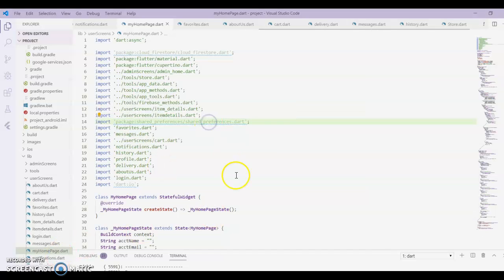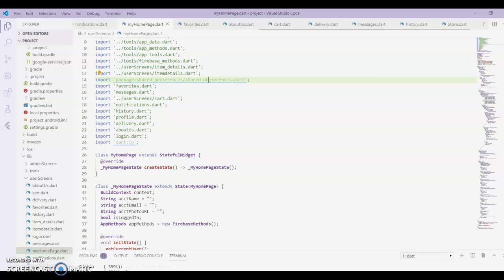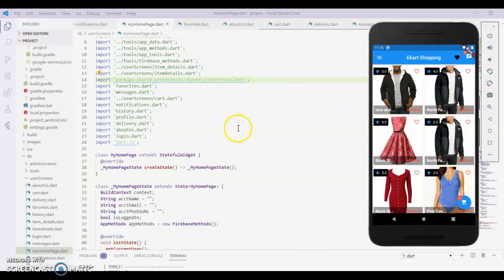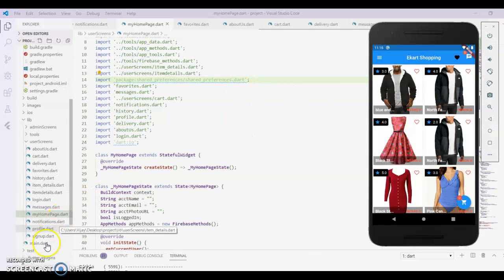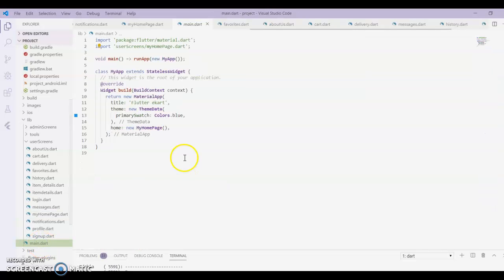And this is my source code for the application. So this is the home page. Let's start with the main. So this is the main page, main.dart, where I reflect to the home page over here.